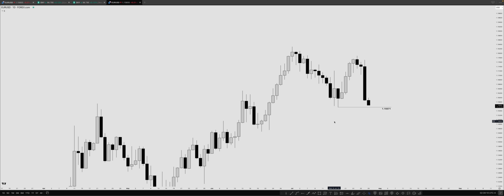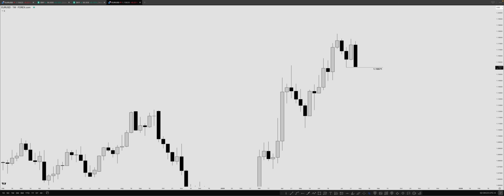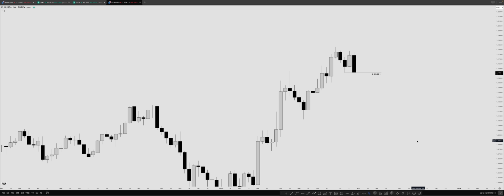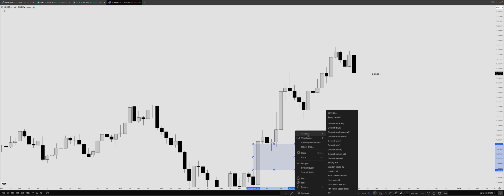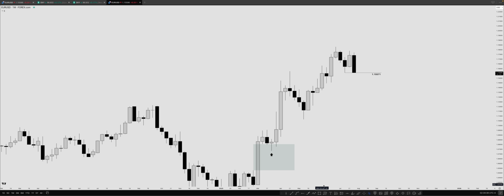So what we want to look at now is the weekly time frame. And to make it very clear for you guys, the weekly bullish order flow is still very much present. What I'm talking about is this bullish fair value gap rejection right here: price rushes higher, then it retraces into the weekly bullish fair value gap again and rushes higher once more. And now what we have is this low and this high.